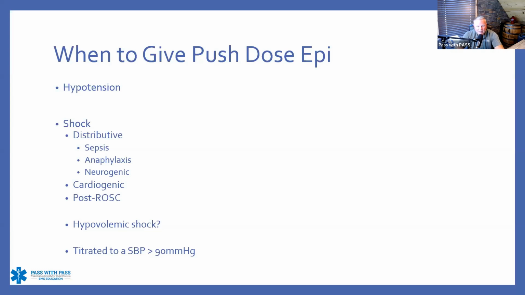So if you're going to add these things in, make sure that you've already done A, B, and C before you get to the end of the alphabet and the push dose pressors are being added into your arsenal. So don't forget to go back to the basics, take care of their airway, their breathing, their circulation. If they are hypotensive, they're tachycardic, give them a fluid bolus. As long as you've listened to lung sounds and we're not putting them into any type of fluid overload situation, then it would be appropriate to do fluid boluses first, and it really should be done first prior to the administration of epinephrine. So just something to think about if you decide that you're going to do push dose pressors.